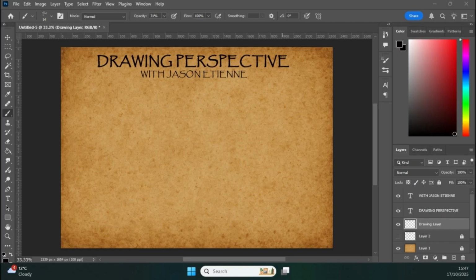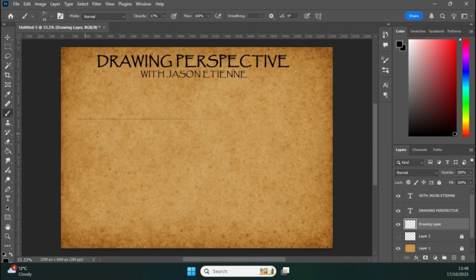So in order to create perspective, I'm going to start off by creating what's called a horizon line. So I'm going to take the opacity down on here. And of course, you can follow this by drawing in your sketchbook. And I'm going to do a horizon line, something like this, right? So this is what's called the horizon line.